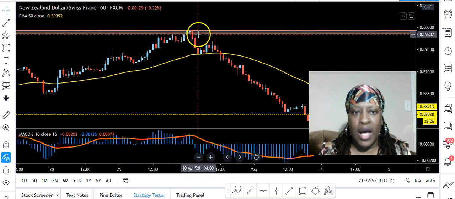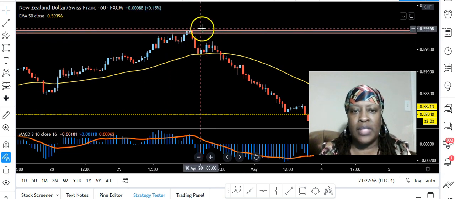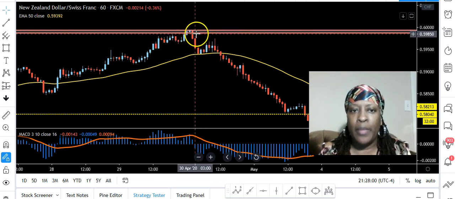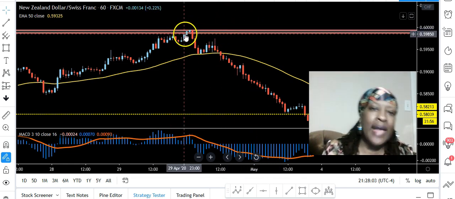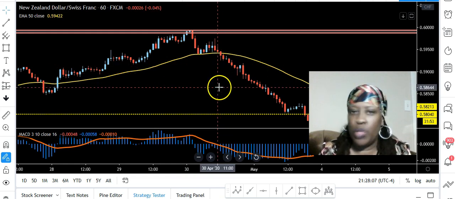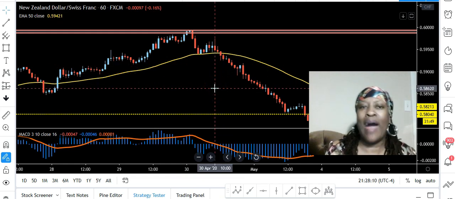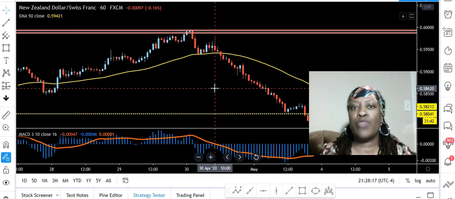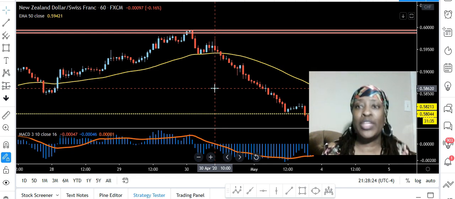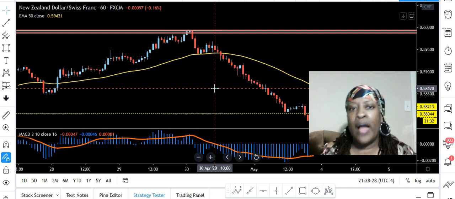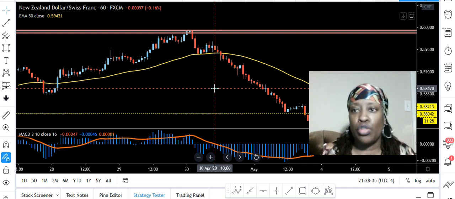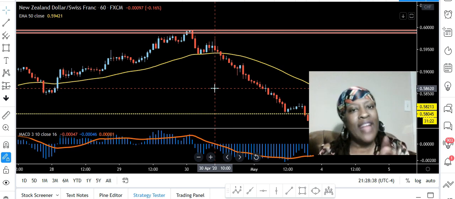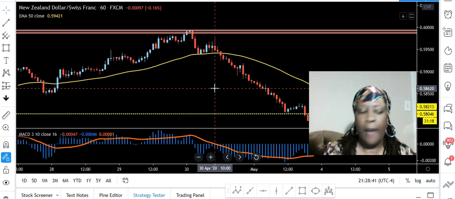So this is an area, from the top of the rectangle to the bottom. That distance is an area where price reacted. That's very important when you're trading, to be able to zone out those key support and resistance areas where price had a reaction, because we know price repeats itself, patterns repeat themselves, and price also moves from one consolidation area to the next. So it's important to identify those areas, and this is how you do that, especially with the engulfing candle. Because again, it's a reversal candle, so the indication is that somewhere in that zone, price is going to reverse. That's the indication. All right, so that's bearish.